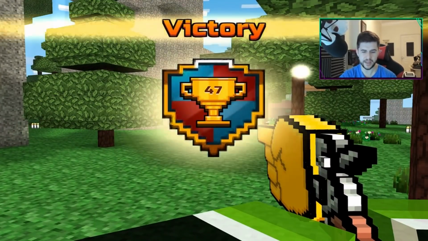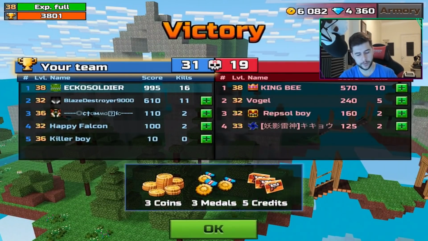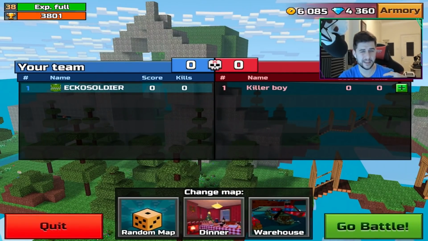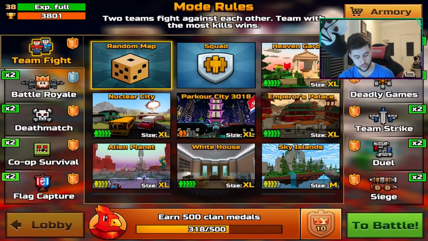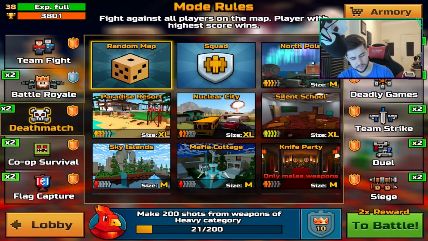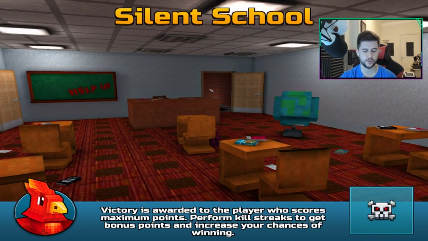But again, guys, another absolutely solid victory. I'm not having games where I'm worrying about using this pistol. Previously, I've had weapons that I think are awful, but the fan's revolver is really, really fun to use, and I'm actually doing okay with it. All right, we're gonna have one last game. It's gonna be on Silent School, and I wanna see how it does on Silent School. Obviously, I'm not just gonna use this weapon.